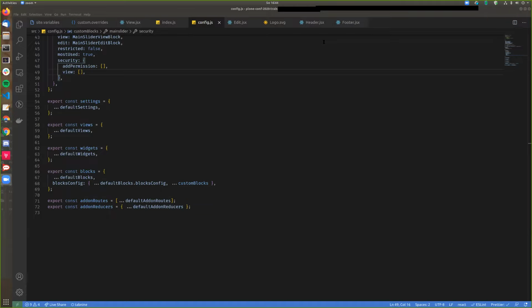Rafael, can you show me what you want to say? What's the error? Like it's not working. I think I got it. Maybe. Okay. Just give me a second. Mitchell, it's supposed to be enabled. I think that yes, if we created the main slider view block and main slider edit block, then you can see it in the Volto editor. If we select the add button and then go to the commonly used group, or the group which you assigned to the block, then you can see it.